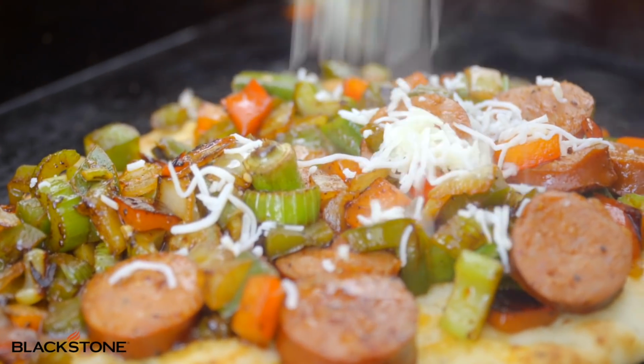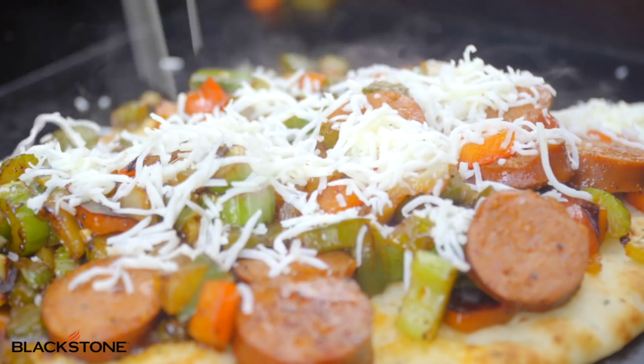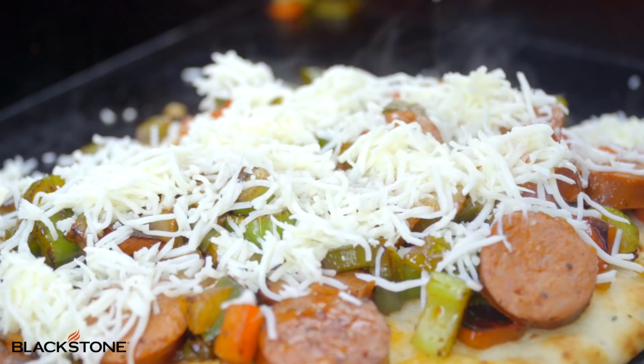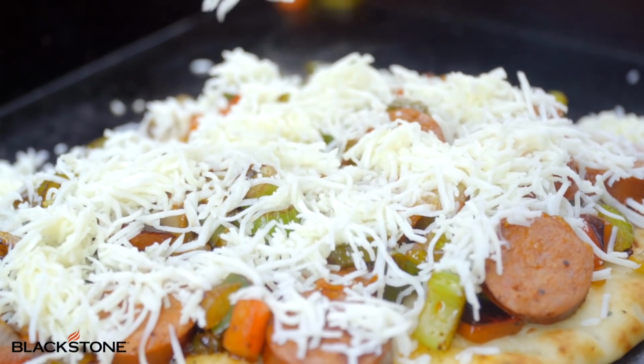We're gonna grab our shredded mozzarella cheese, and we're gonna put some of that right over the top. This is something I like to do. I like a double layer of cheese because I like cheese. Don't worry about it, leave me a comment if you disagree. I'm gonna put a bunch of cheese over the top.